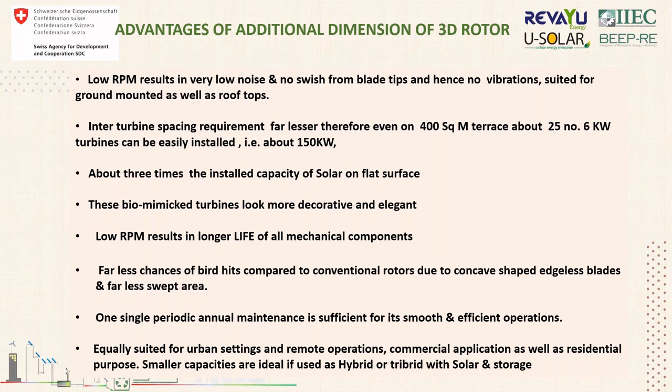This page got swept up. I have explained this page verbally, the advantages of 3D rotor turbine, which I explained previously for the vertical axis wind turbine. These facts are mentioned here. So low RPM results in longer life of all mechanical components. Maintenance cost is also less in both, in this 9-blade turbine as well as this vertical axis wind turbine. Very nice model for urban settings.